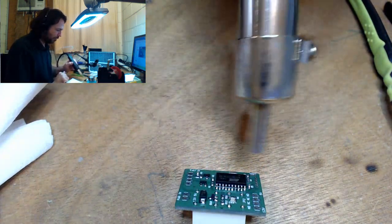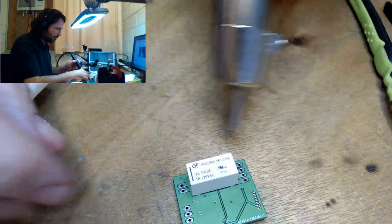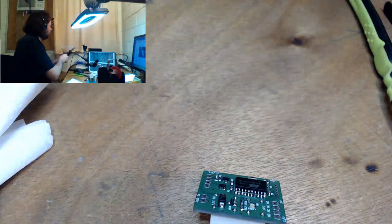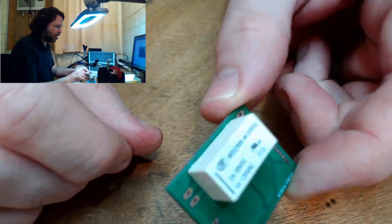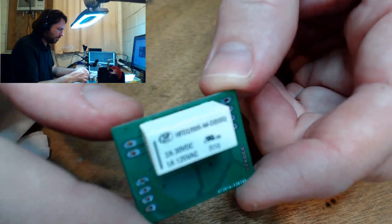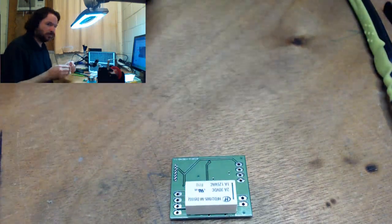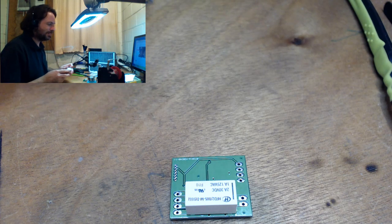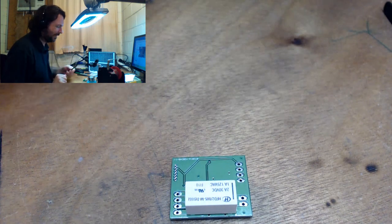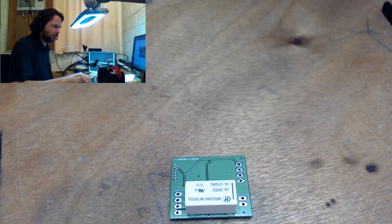I'm just blowing the alcohol off here, not actually doing any reflow. If you're wondering why I still use these monstrous 2 amp relays, it's because I bought a couple of hundred of them, I think about 400 or 500 of them, and since I've got them, since I know how they work, I'll just keep using them. So I've got a bad habit of buying too many of certain parts.